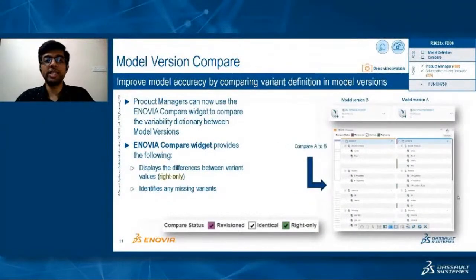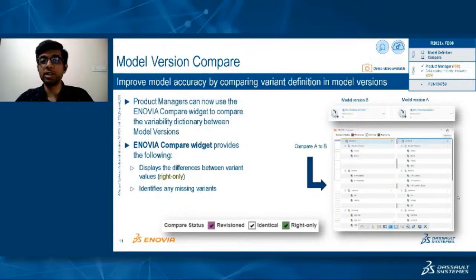Coming to the next enhancement, which is model version compare. This enhancement is basically available in model definition and also in the compare widget, which is part of the CSV role. This will improve the accuracy of the model because we are comparing different model versions with each other.